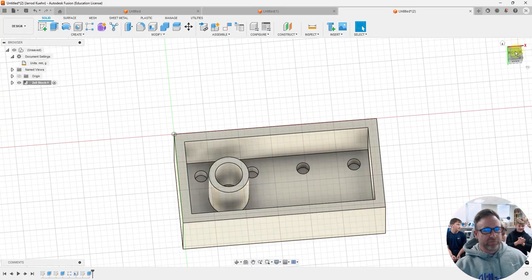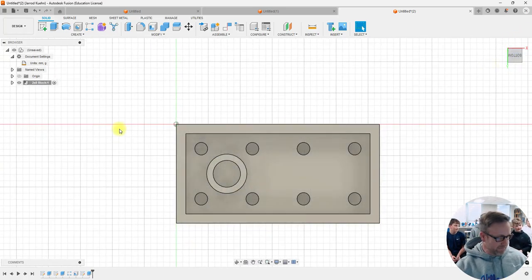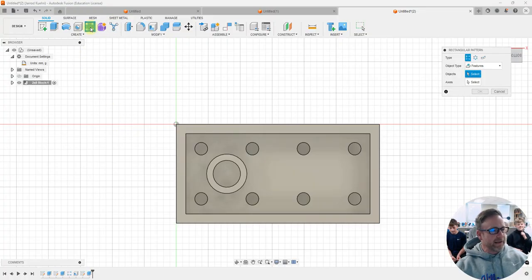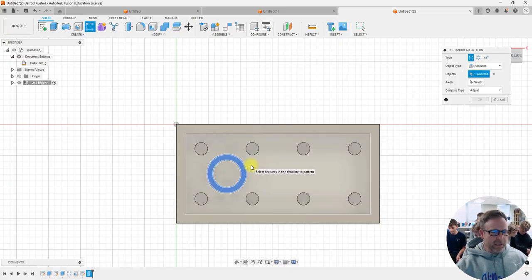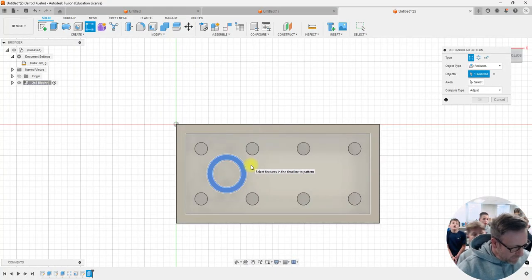Oh, but the fun isn't over yet. So now what we're going to do is we're going to come in here. We need to make 2 more across the bottom. So we're going to once again use our rectangular pattern selection tool. And I'm going to select what I need. And what we're going to be doing here is, so we need 3 of these.